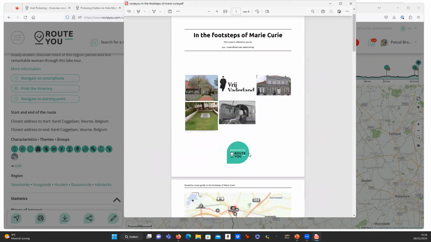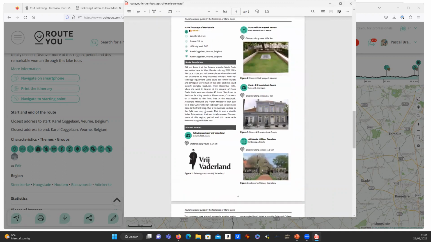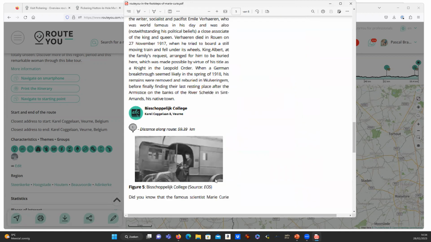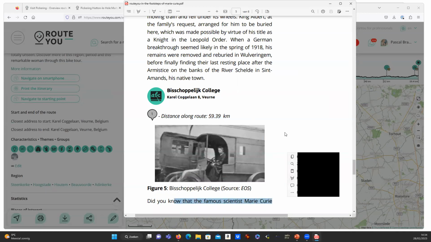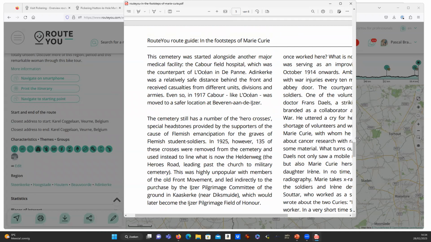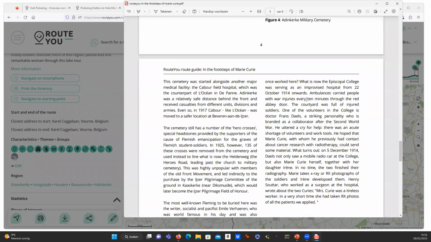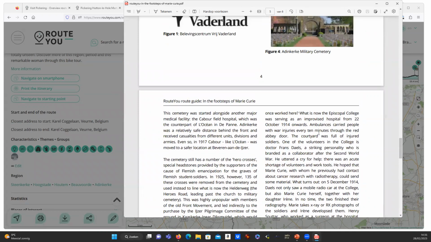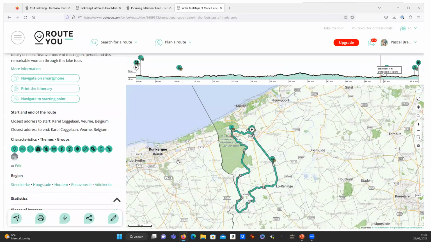So the first page is the title page. Then you see the complete route with the points of interest, a height profile. And here I have all this information available. So for instance, I can see that after a distance of 59.3 kilometers, I get to this point of interest where the famous Marie Curie was setting up. I think it was an X-ray station to see the injuries of the soldiers at that time. So that's the kind of information you can print also with a Plus account, and you can also make this yourself, as Rein will show you later on. So that's about using it on paper.